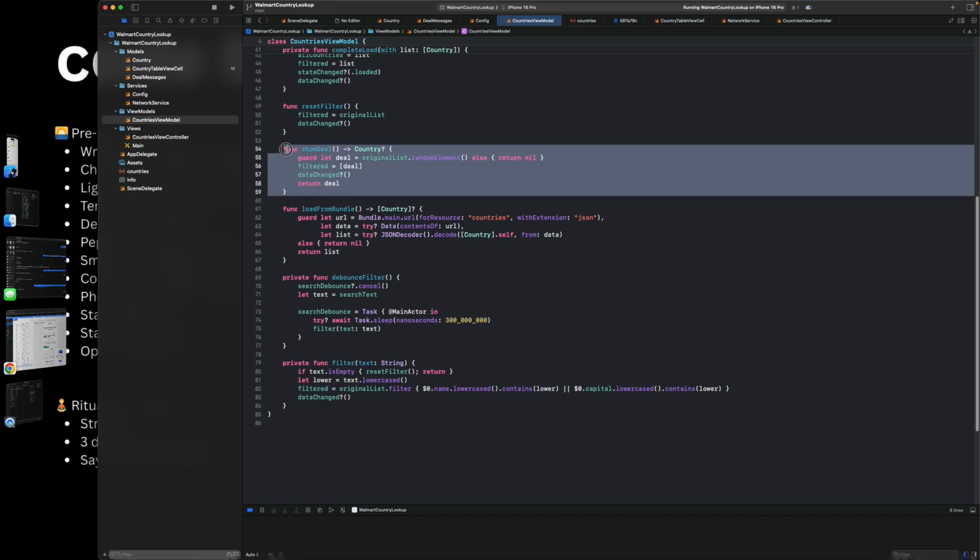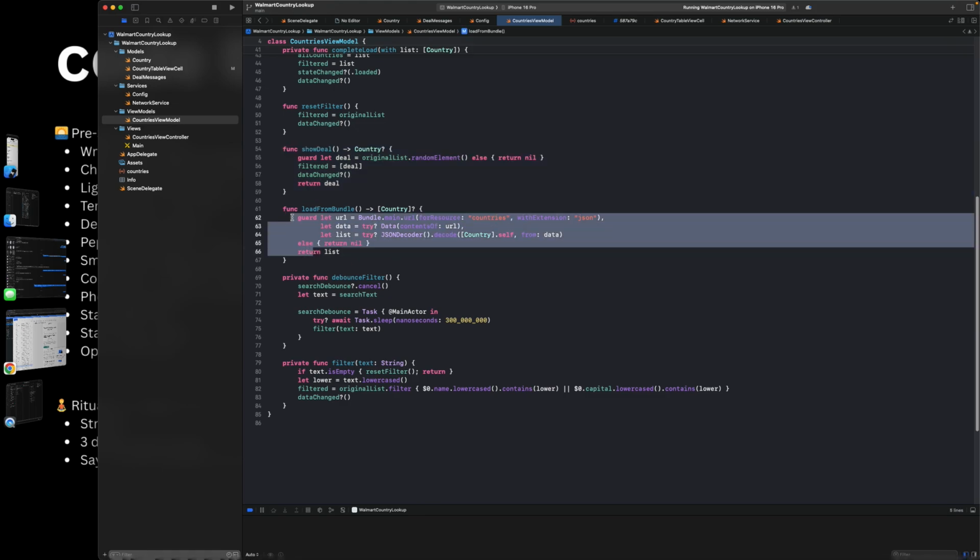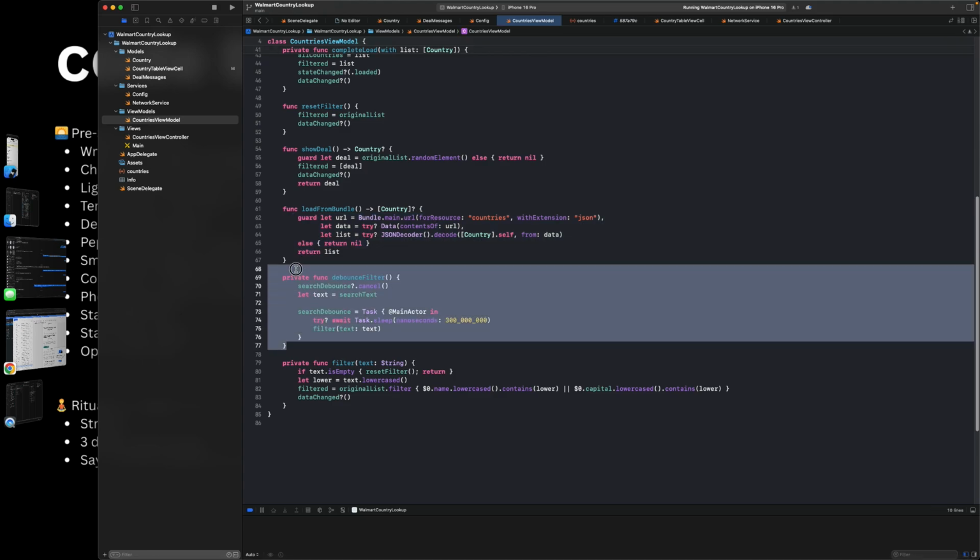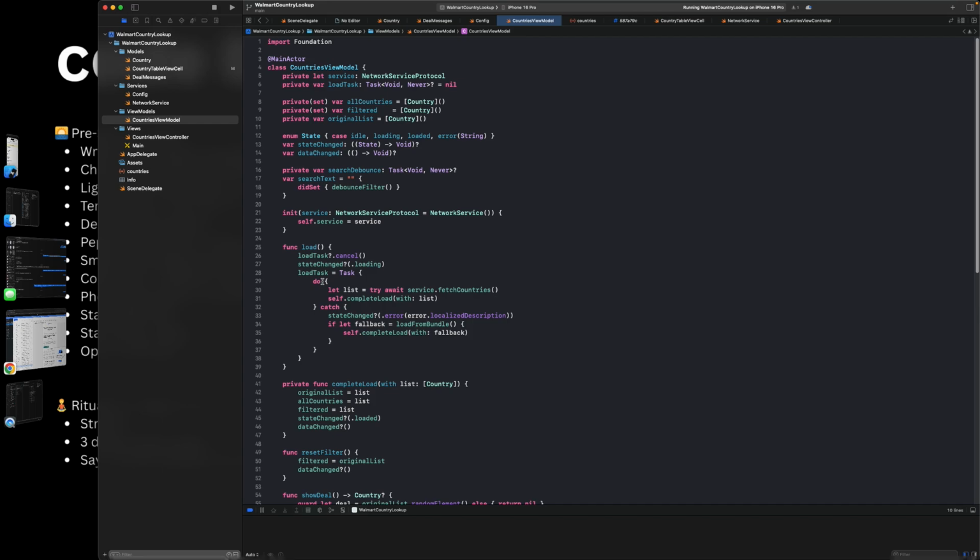This is basically grabbing a random country for the deal feature that I implemented. So the deal feature just fetches a random country, and the country would have an associated deal with it. I'll show you what that looks like. We also have load from bundle, we discussed that. This is for any debounces. So that's basically the country's view model.